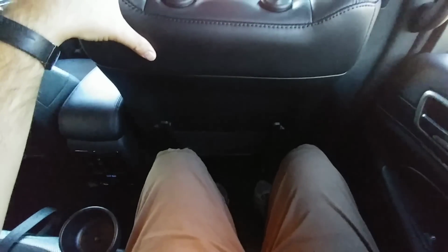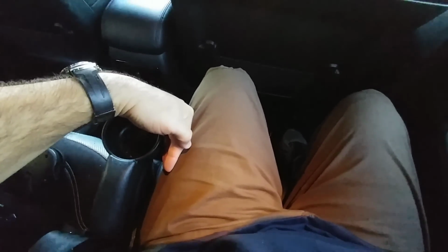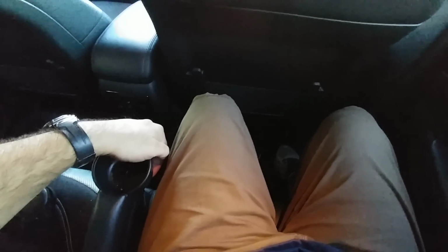And in terms of space, once you're inside the vehicle, I have roughly 5 to 6 inches of space between the front of my knees and the back of the seat rest in a normal seated position up front, which is also nice. I have just a little bit of hip room left here with a child seat installed in the vehicle, but it's definitely enough to go on a longer trip without feeling cramped or uncomfortable like you might in some vehicles.